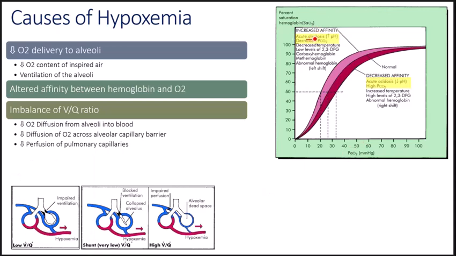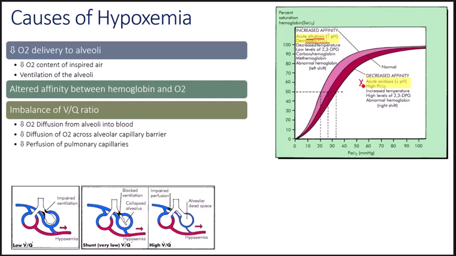If somebody is in a state of alkalosis, that means that they have an increase in their pH. So their blood is more basic, more alkaline. And this will oftentimes also occur, this increased affinity, when there is a reduction in partial pressure of carbon dioxide. So maybe a hypocapnia state. This will cause an increase in affinity.